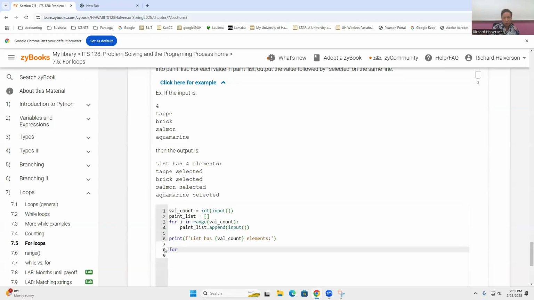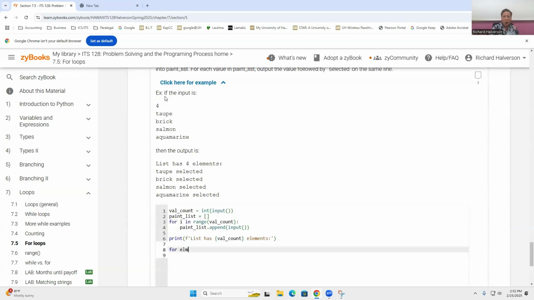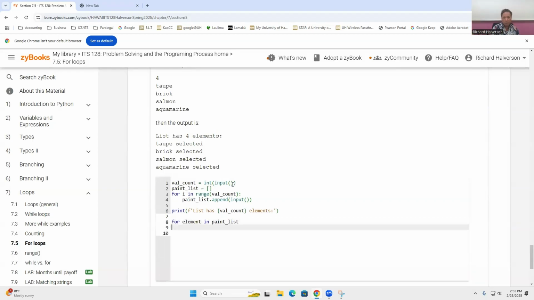For element in paint list, print out, oops, got to put a colon there.